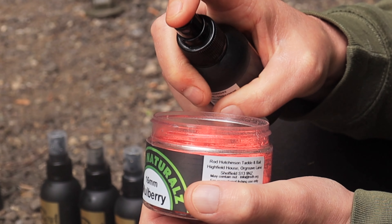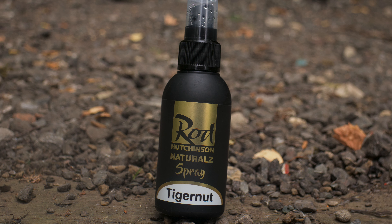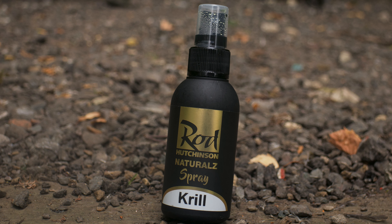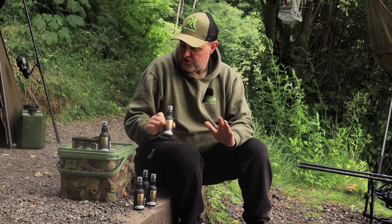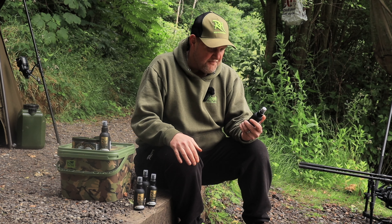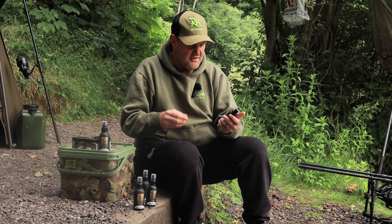To expand the range even further, we've got the bait sprays. We've got a few in the range just started out - tiger nut, followed by something different: water snail, mulberry, and then the final two we've got krill and also bloodworm. As you can see there's a lot of different flavors - something to suit everybody. These are very potent, nice buddy, classic Hutchie bottle - this is the bloodworm.